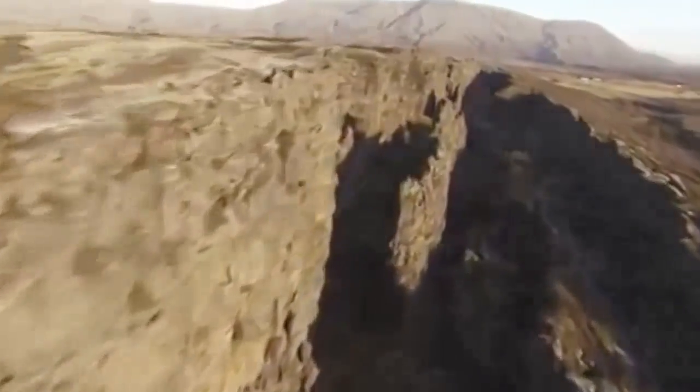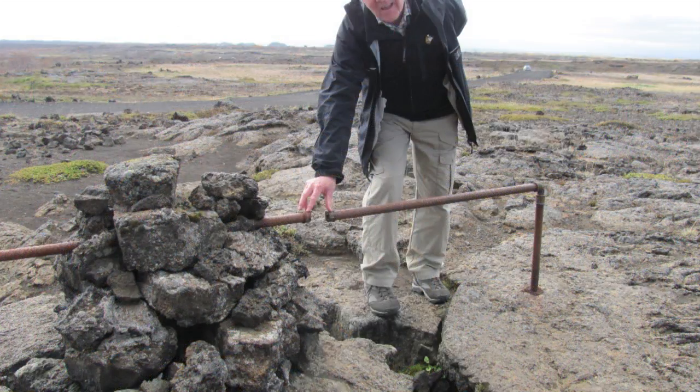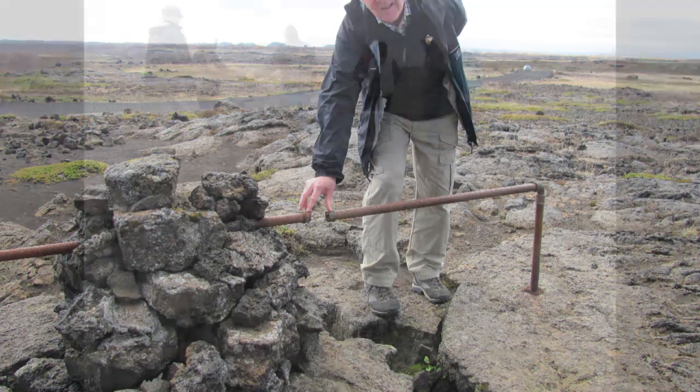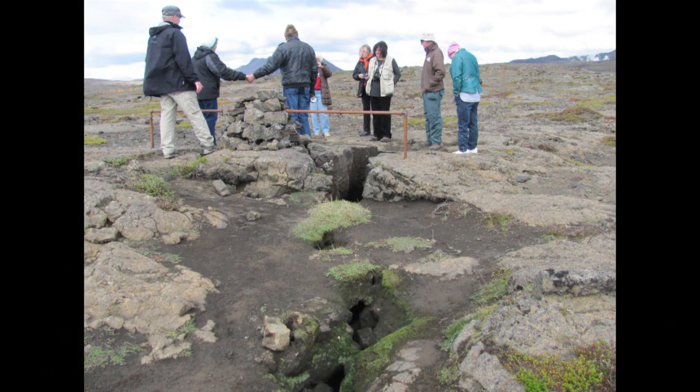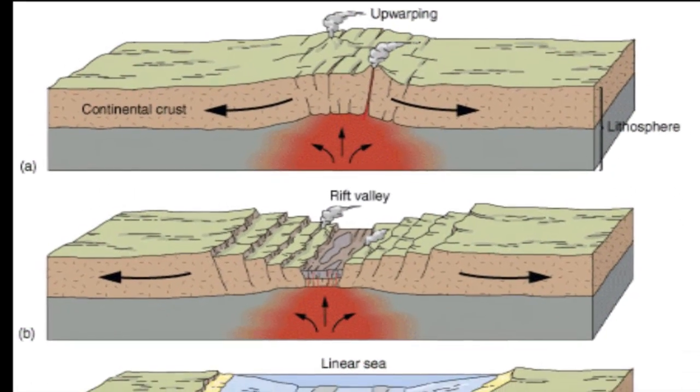In Iceland, you can stand with one foot on the Eurasian plate and the other on the American plate, with your feet spreading apart at an average of a few centimeters per year, or about the rate your fingernails grow. Iceland is like the seafloor come to the surface, but there have been, and are today, places on Earth where it is under a continent that this rifting is taking place.